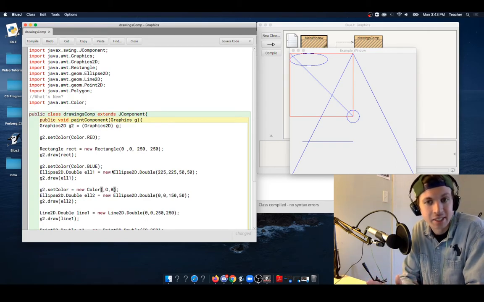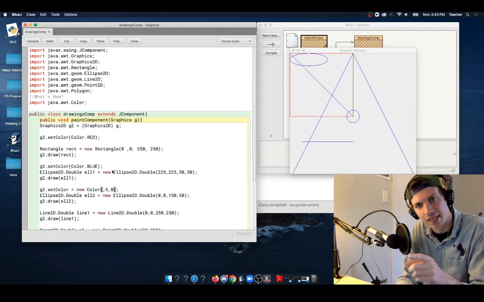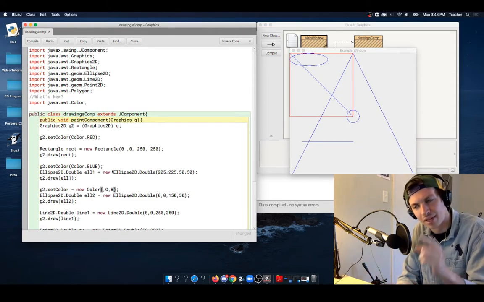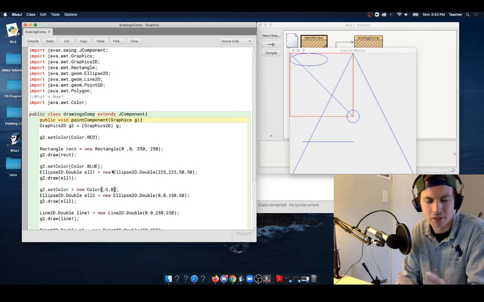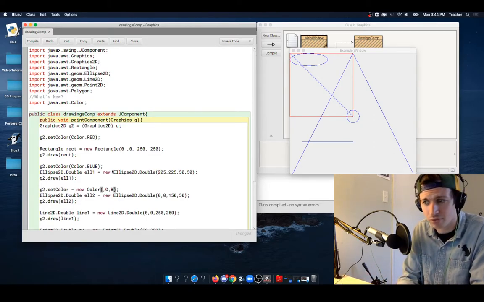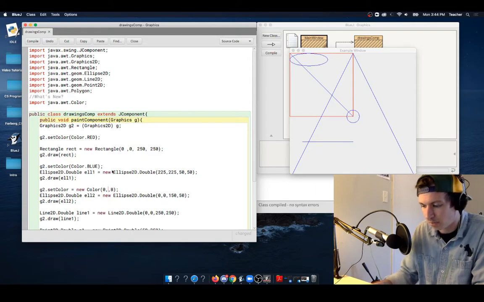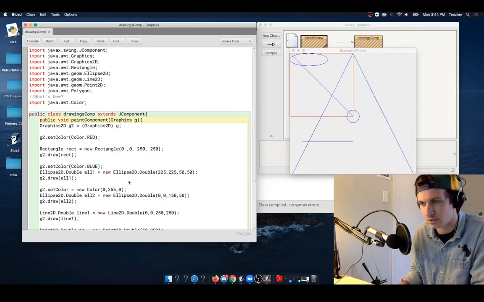Now with this, we can make any color in existence, kinda. It can make 16 million colors, which is a lot of colors. It's not as much as 10-bit color, which is a lot more than this 16 million colors here, but 16 million will be fine for us. I don't think that we'll ever use all of them. So let's say that we want to make this green. I'm going to put this 0. I'll put this up at 255, and I will put this also at 0.